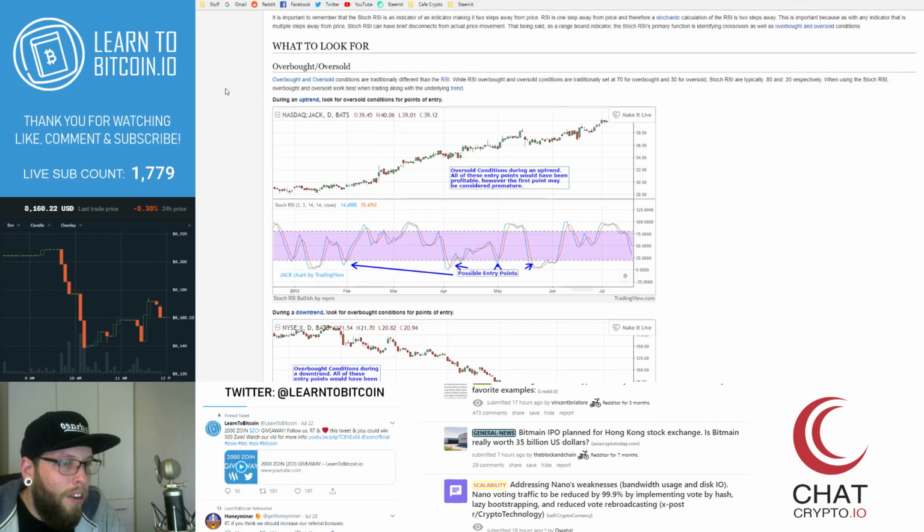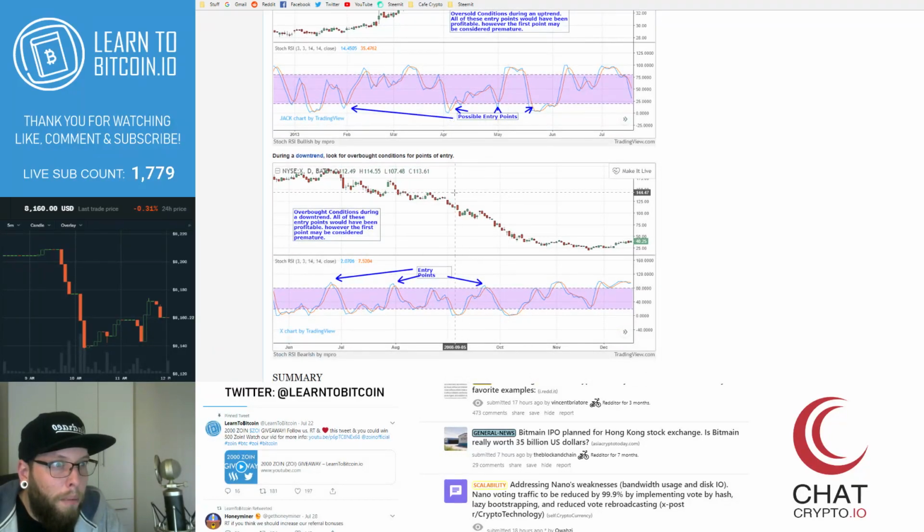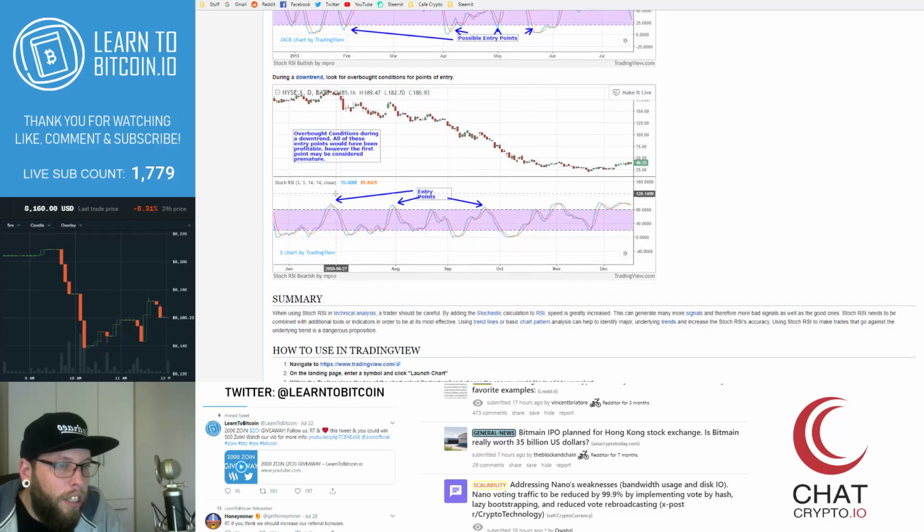It's showing you when things are overbought, Bitcoin, assets, etc. And we can see these are all the possible entry points on this graph here, to get in and ride the wave up to sell for a profit. These are the entry points, these are the exit points, and if you're doing the opposite on BitMEX and you're shorting, these are the entry points and these are the exit points.